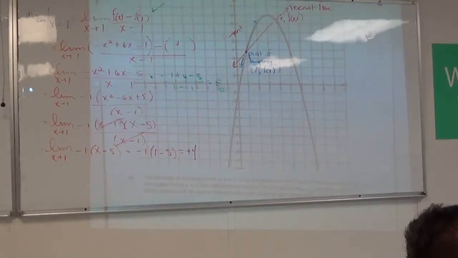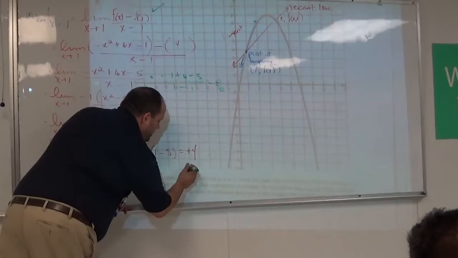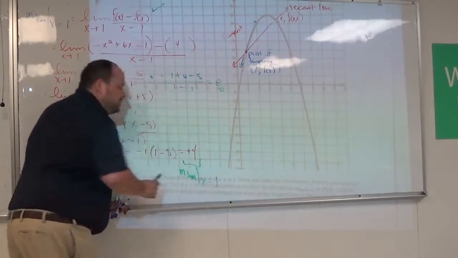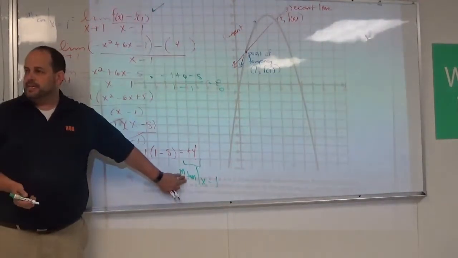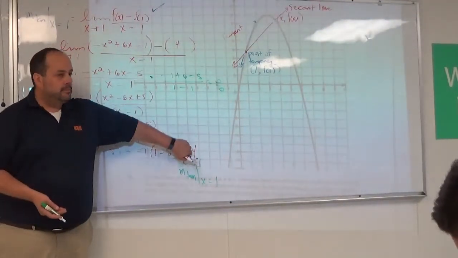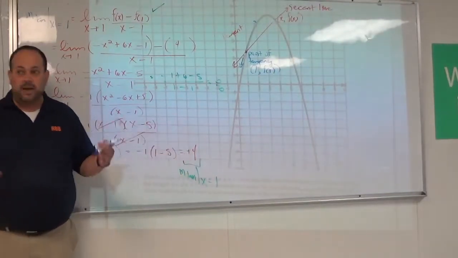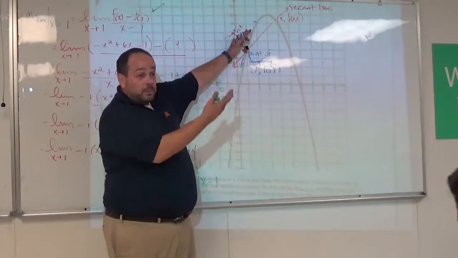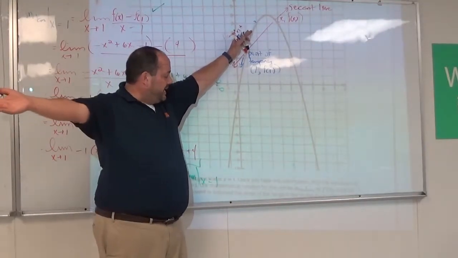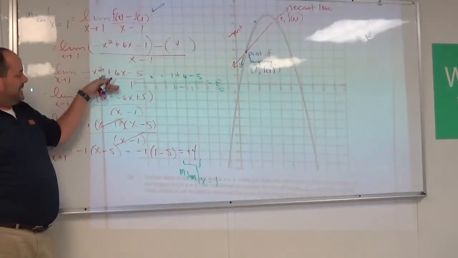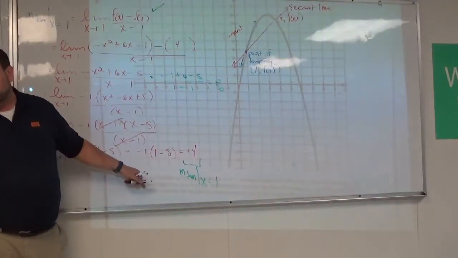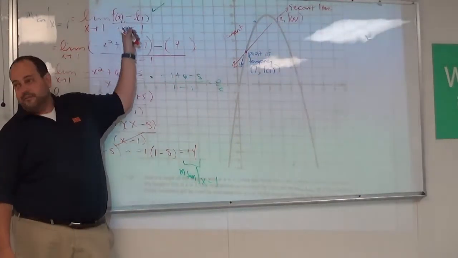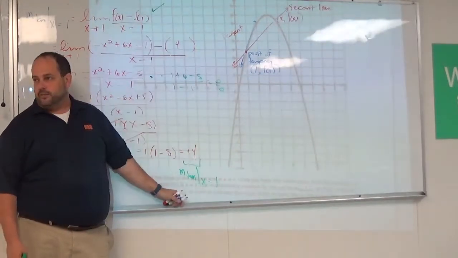The significance of the positive 4. This is telling me the slope of the tangent line at x equals 1 is positive 4. Does that match what we saw from the graph? Slope is positive. It has to be positive. Ivan was never going to guess 4, but we can use our limit idea, and this is really where Newton did his thing, using this limit as x approaches 1, f of x minus f of 1 over x minus 1, and getting 4.